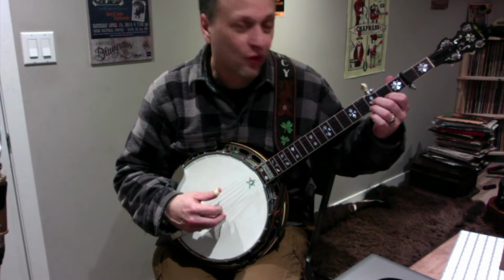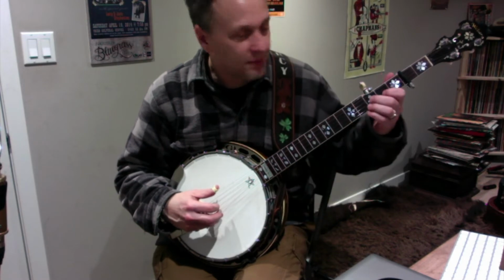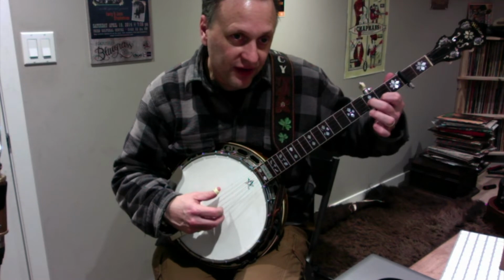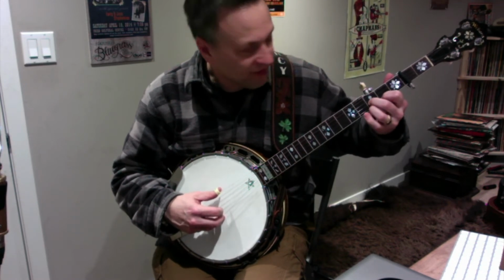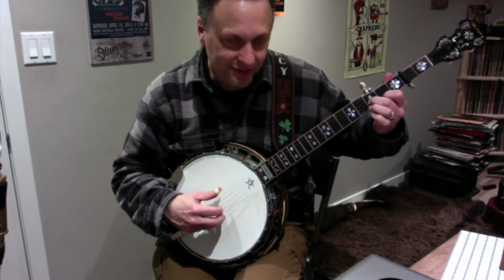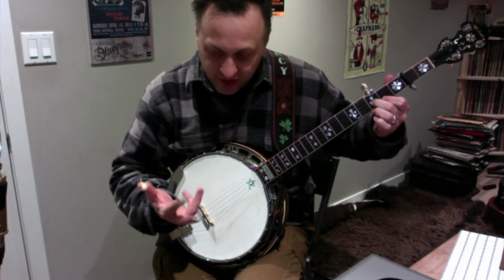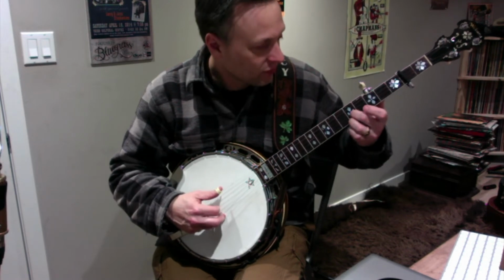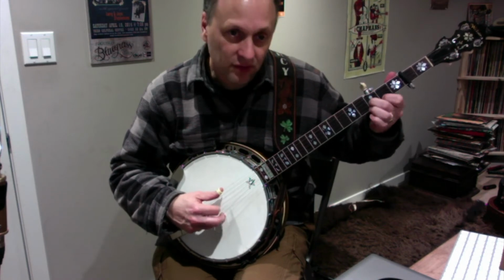There's the old Joe Clark, and it's basically doing that. He's hammering on, bringing the index finger up to the second fret on the D, and then this middle finger, third fret, flick off, a pull off, and then hits. Now it does all index middle, and then up to the fifth. So it goes.